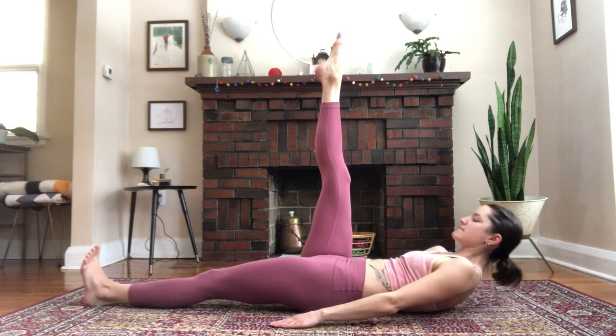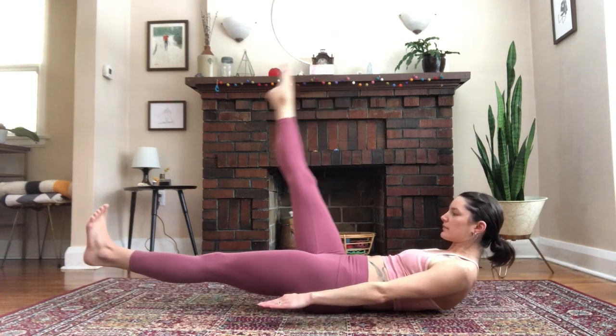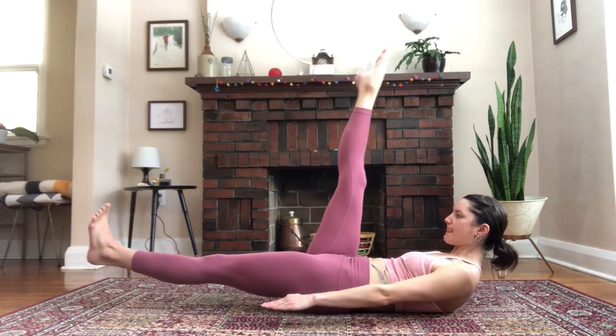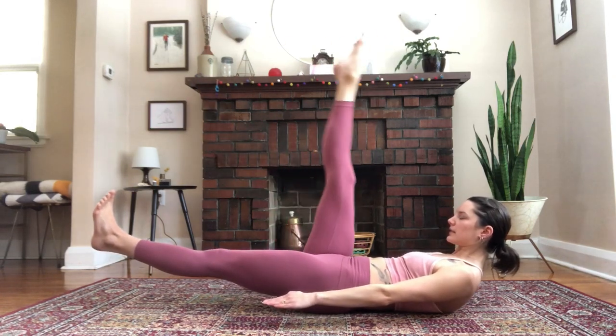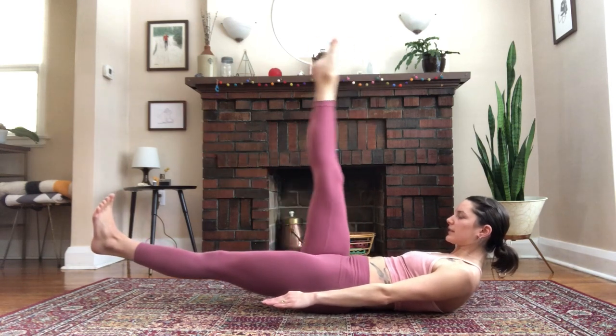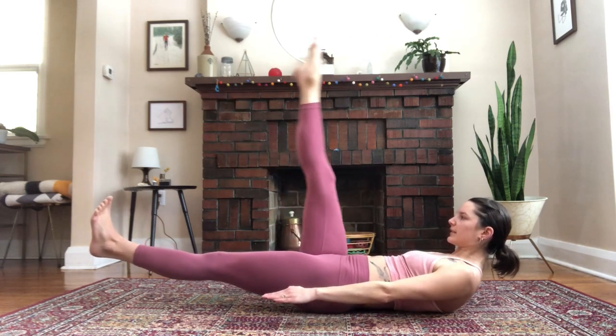Pause at the top, curl the head, neck, shoulders up, hover your arms and hover your legs, and then reverse your circle. A lot of stability here. You might feel some enormous twisting. You might see some enormous twisting. Modify the size of your circle as you need.